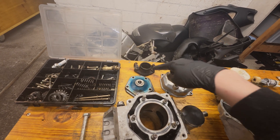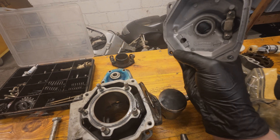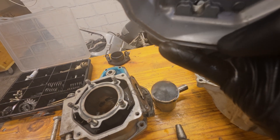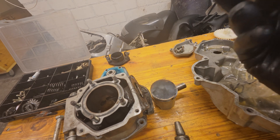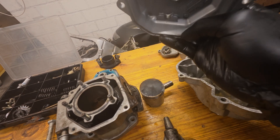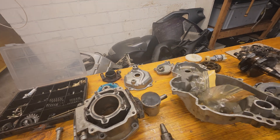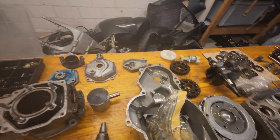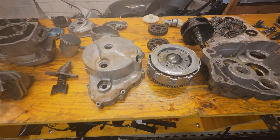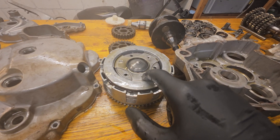The exhaust flange is completely rusty, so we're going to sandblast it. Then there's a part I already replaced but it has a leakage — you can even see it right around here. It's been leaking right on top and I couldn't stop it, so maybe I can seal it or I'll get a replacement. Then we have the clutch cover, which is fairly dirty and disgusting. The clutch looks okay but the plates are a bit thin — not measured yet, but I think I need to replace them.